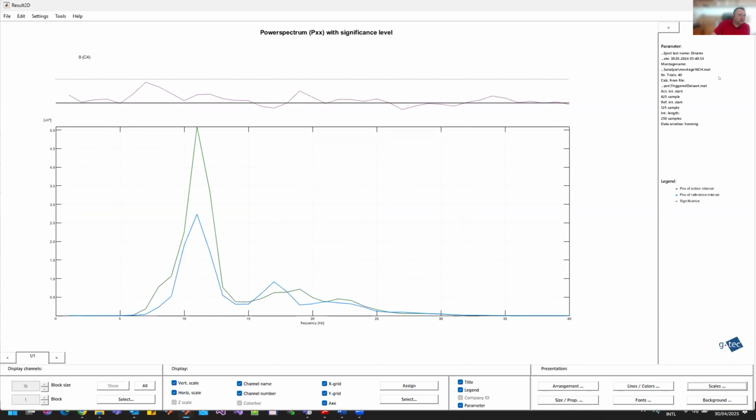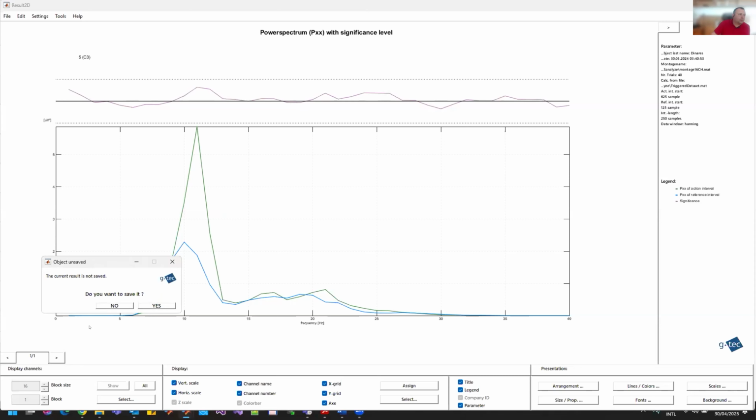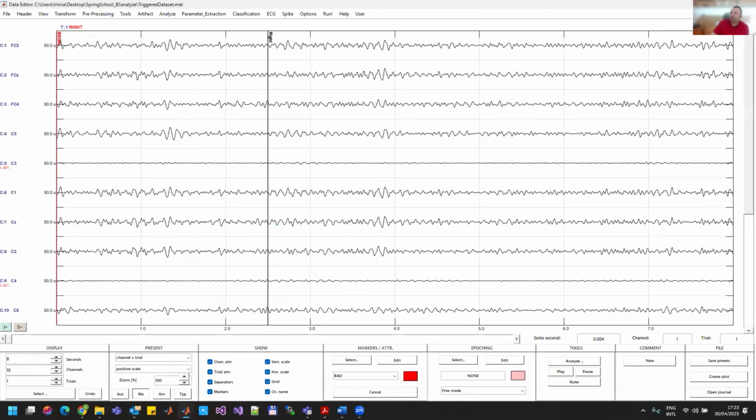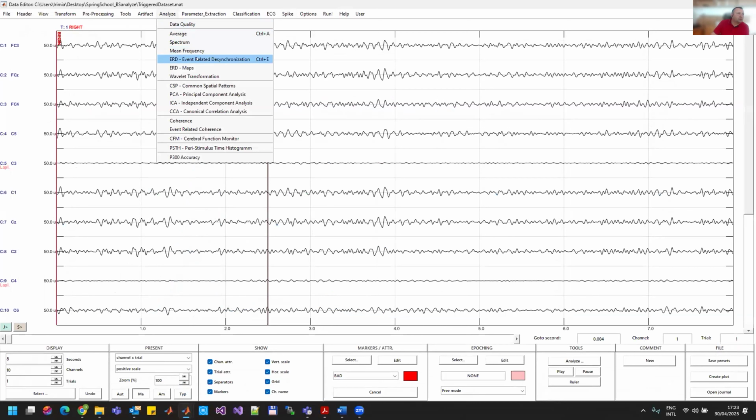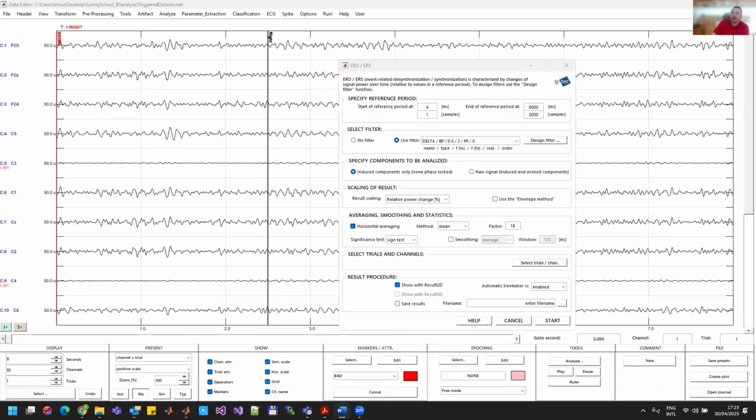Okay. So this was the first step, the spectrum. I don't want to save them, I'm just closing them. And we'll go further to the ERD time courses. So I will go to Analyze, and we have event-related desynchronization here. So as settings, the start as earlier, the reference period starts at 500, and the end I will set now to 2000 milliseconds.